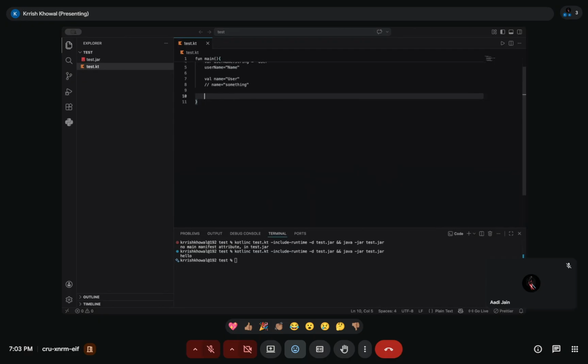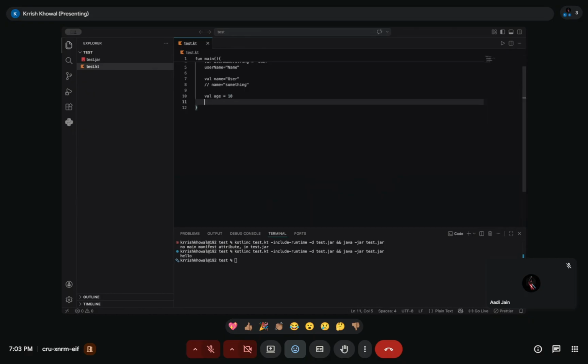So this is one thing. Next is type inference. Type inference is where Kotlin automatically guesses what the data type should be. Let's say you are using age equals, let's say, 10. We do not need to explicitly define that this is an Int. If we want, we can define it using Int, but it is not necessary since it has type inference.